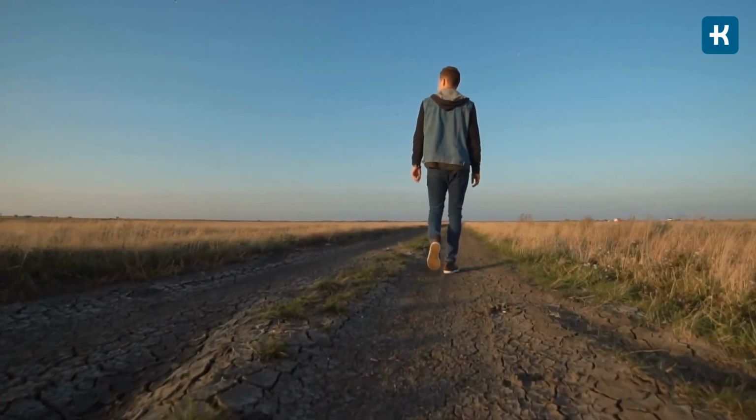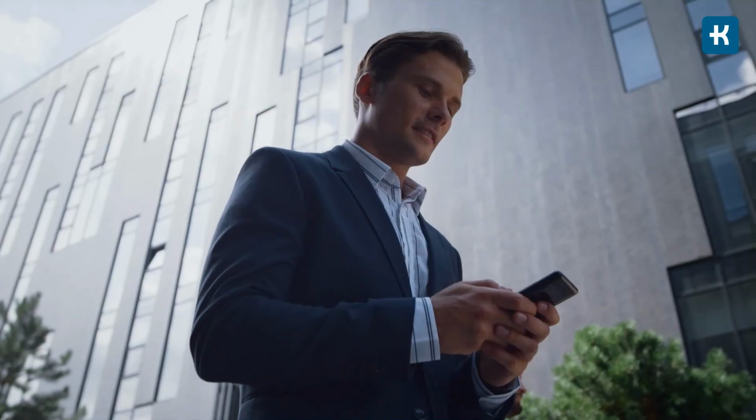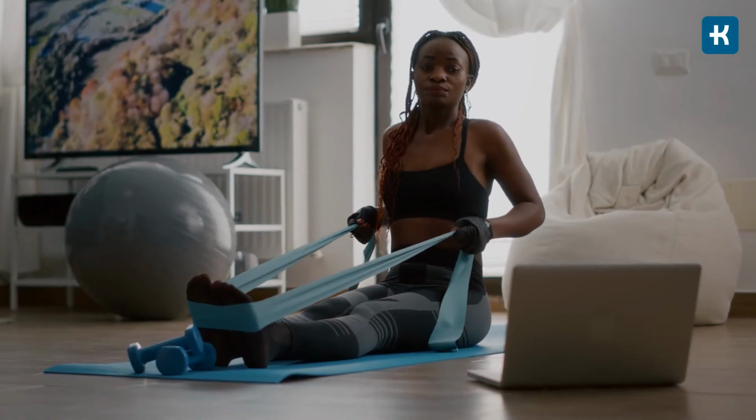I recommend doing an aerobic activity that includes brisk walking, riding a bike, or swimming. And if 30 minutes a day seems overwhelming, well, start small and work your way up. For example, you can do a 10-minute walk during your lunch break or follow along with a short online workout video. Believe me, it's still better than no exercise at all.